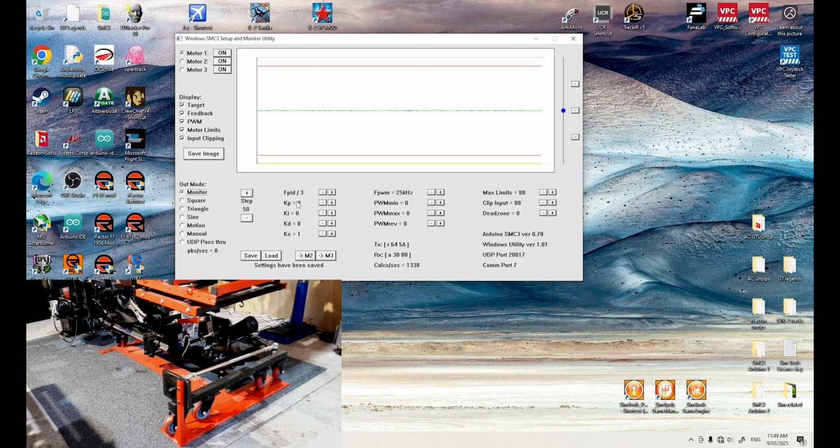We'll start on the PID loop. We'll start this at 100, keeping everything else zeroed out. Something to keep in mind with your PID loop, and your pulse width modulation minimum: bigger is not always better with these adjustments, and you'll see what I'm talking about. When you go too much with some of these parameters, either on the PID loop or with pulse width modulation adjustments, you can cause adverse things to happen with your motors.